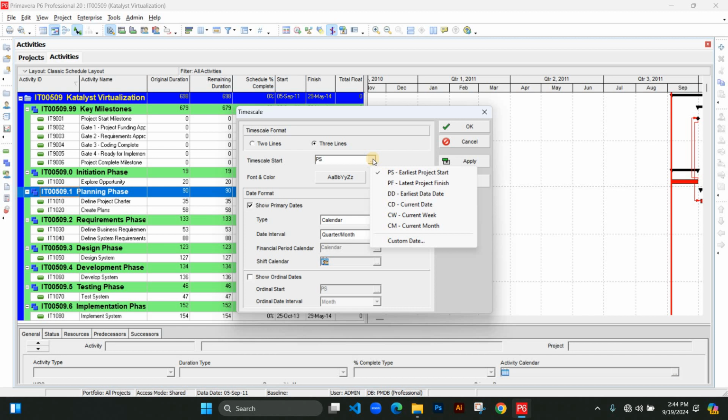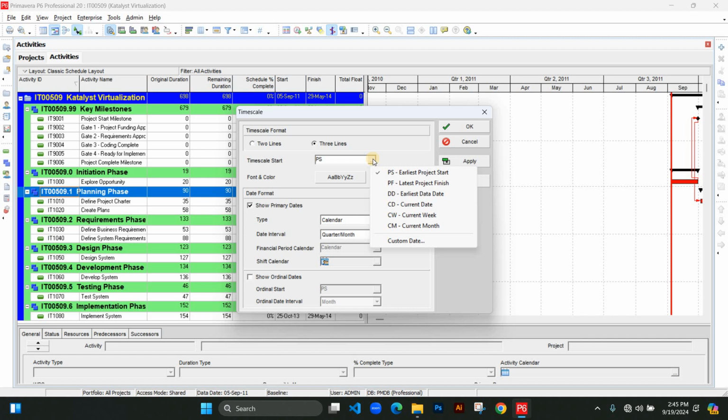What's the importance of this? When the project is very big, you may want to look at the Gantt chart starting from a certain date. You could just say, show me only the current week. Then it will start from the current week going forward. Do not show things before that. This is only on the Gantt chart, not the table.